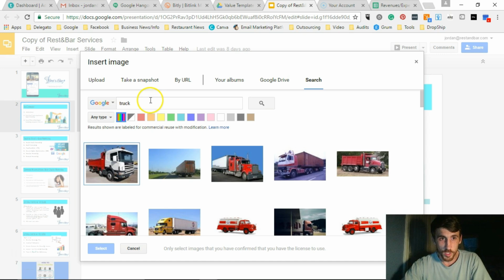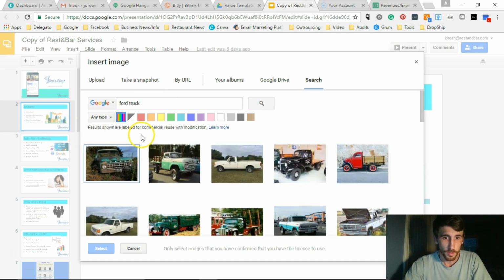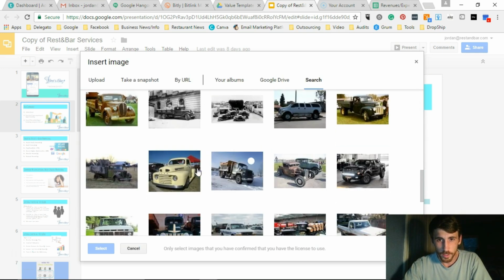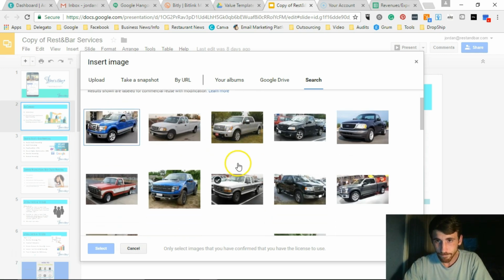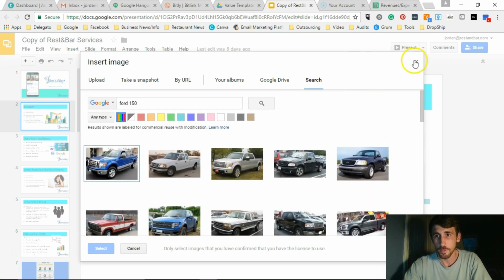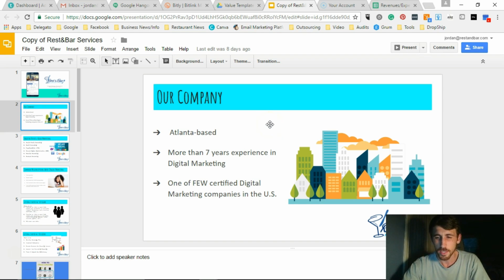I could probably get even more specific. If I wanted to do a Ford truck, or if I'm trying to go to a dealership and get a Ford truck, I can put Ford on here. I could probably type Ford F-150. Yep, see, I can get whatever I want. That's the best part about this software. I'm pretty sure Microsoft Word does it too. I don't use Microsoft Word too much anymore, so I can't remember. But it's just a great tool, you guys. And it's free. Use it.